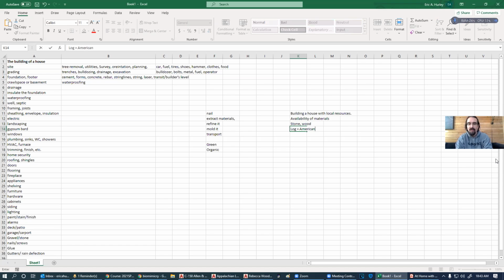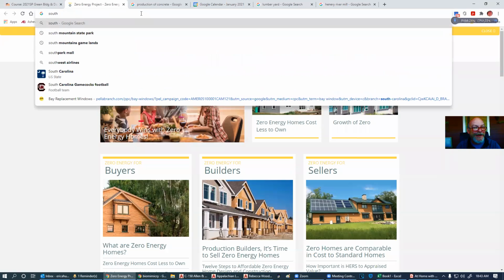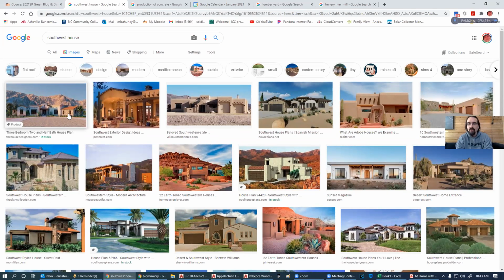But previous to that, all manner of different societies have used the materials that they had on hand. So if you look at building in the Southwest, you're going to see a lot more mud brick, a lot more design that incorporates natural formation. Keep going. I don't want to go too far into a tangent, but no, you're fine. The ability that we have to choose multiple different materials that come from all over the world is a relatively new thing.